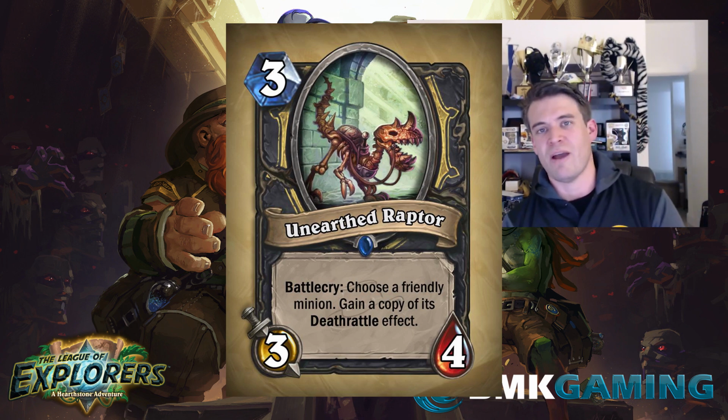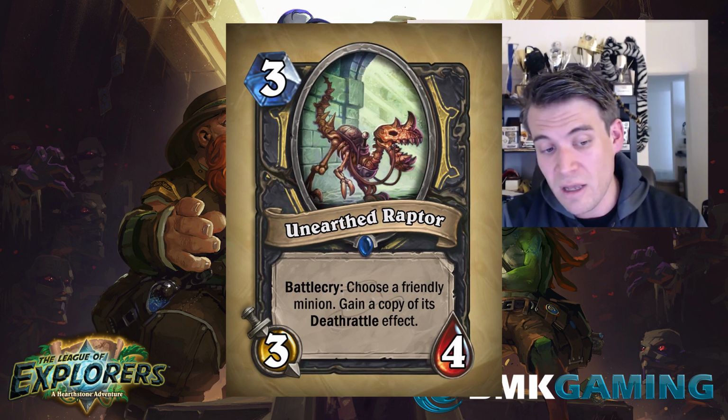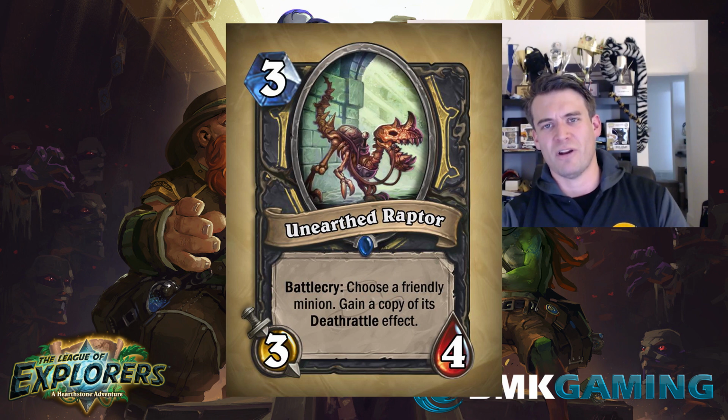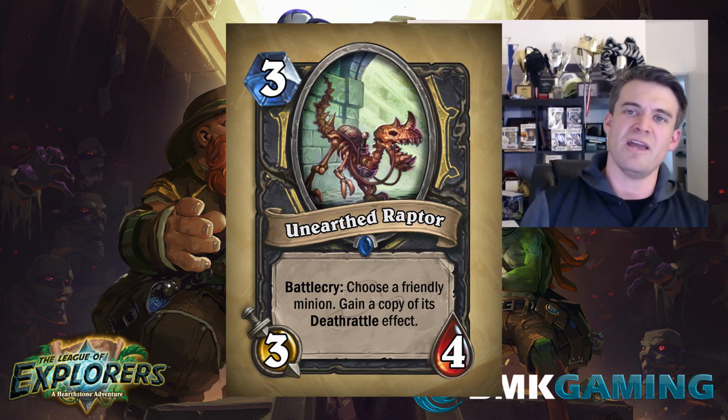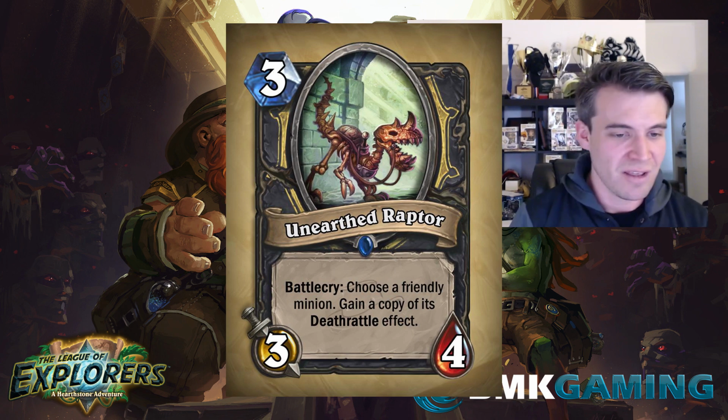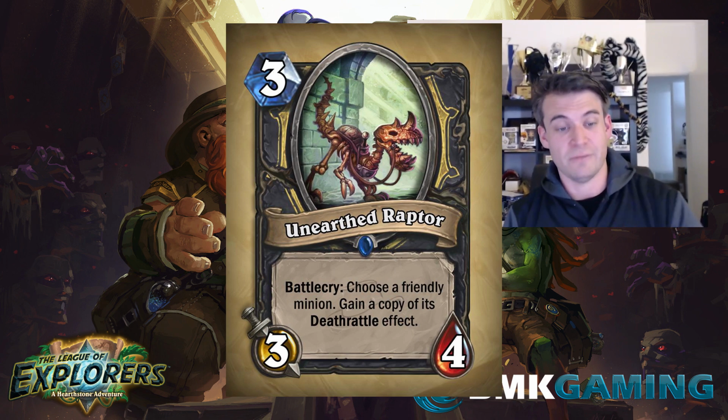I'm curious how Unearthed Raptor actually works with Anubarak. If you copy Anubarak's Death Rattle trigger and it dies, does the Raptor return to your hand? Or do you get a copy of Anubarak in your hand? I'm just curious how that's actually coded. We'll find that out. Don't worry, we'll find that out.